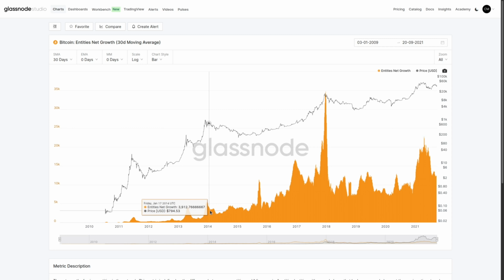As we start moving into the 2014 bear market, note that we established this second floor. We're up about 10 times, 3,000, 4,000 entities per day. So this is essentially forming a new base of hodlers. Then we have our bull market, the growth rate explodes higher, then collapses back down, but not quite to this previous floor level. We've established this new baseline level through 2018, into 2019 and then into 2020, somewhere around 7,000 to 10,000 entities per day. So this is really showing us this new hodler floor.